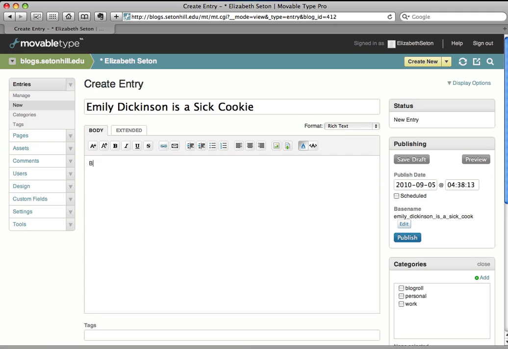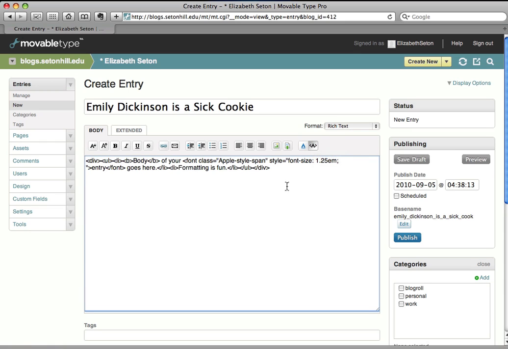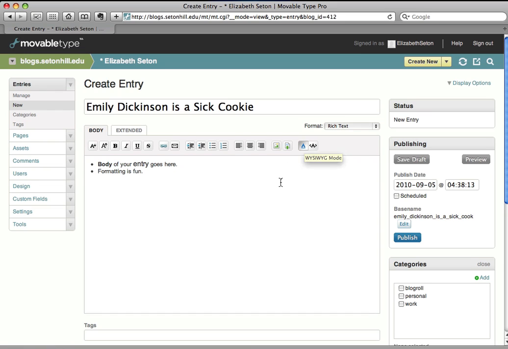Okay, so the body of your entry goes here. Like any word processor, you can change the size of your font. You can change a few other things. We can turn this to a bulleted list if we want. There's quite a lot of flexibility that you have here, far more so than you would have in Twitter or Facebook. But if you know HTML and you would like to do even more, you can click here and you can see all the HTML. If you don't know HTML and you're not interested in learning it, don't worry, you never have to see it.